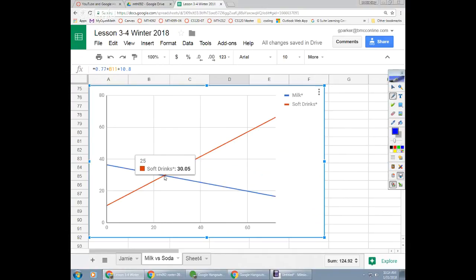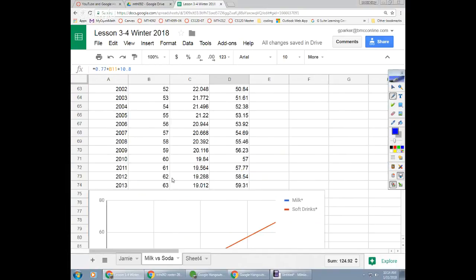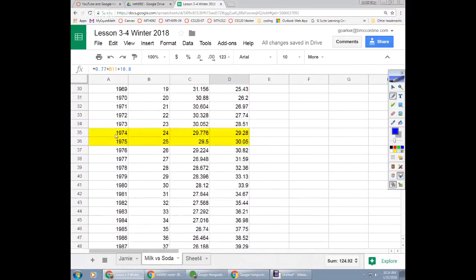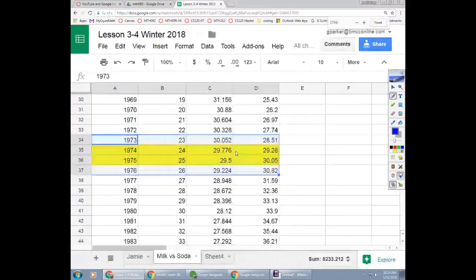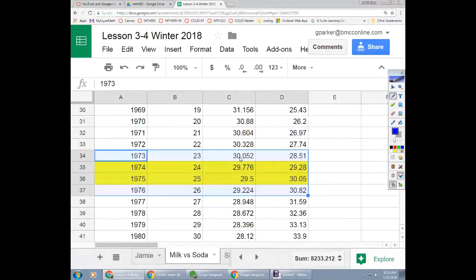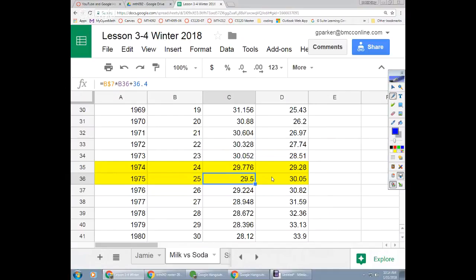Okay? And so we can double check that based on our table of numbers. You should be able to go look at your table of numbers, zoom in on around 75 years later. So in this region right here, notice that milk is higher in 73, still slightly higher in 74, but in 75, soft drinks overtake the milk. So somewhere between 1974 and 1975, it changed, according to our prediction. So we're a little sketchy, but we're somewhere on the mark there.